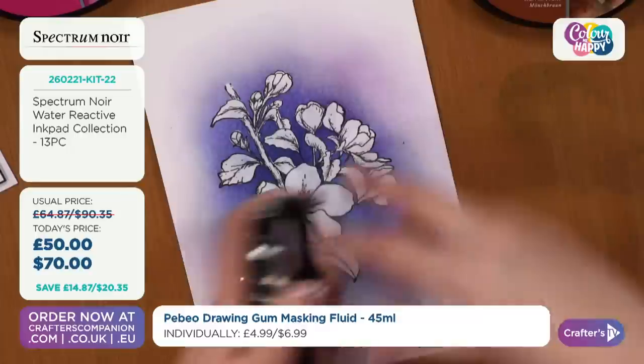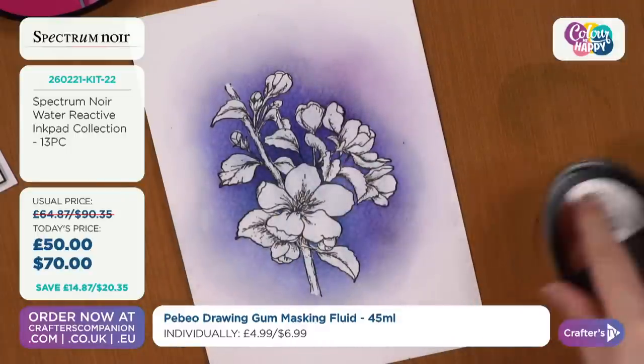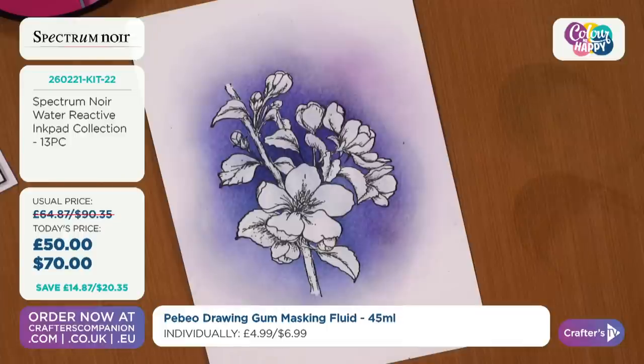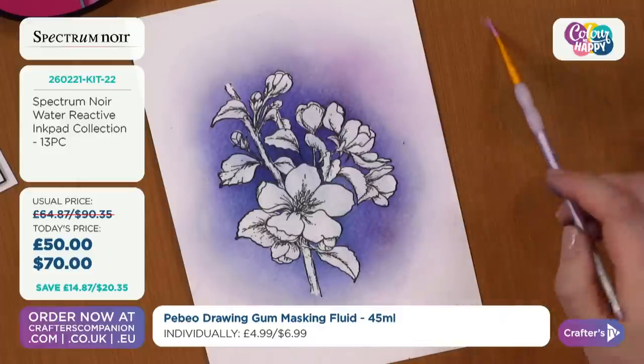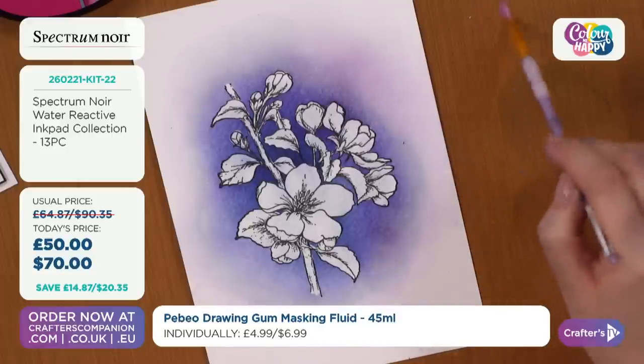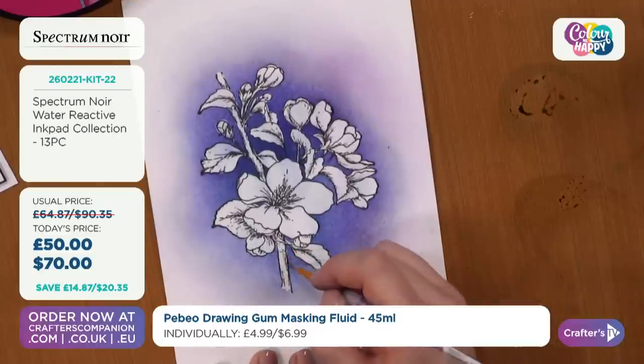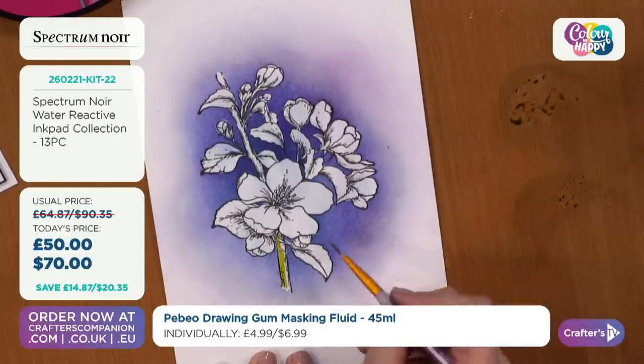There's the green. And then here's a little bit of the brown. So any of the greens and browns in the collection are all going to work in this way, because we're essentially mixing our own new colours here, Jo. And I'm going to start with just a little bit of water. So here's a little bit of my water down here. I'm just going to pick up some of that green, deepen it with a little bit of the brown, and then start and paint into the part here. And again, you're going to absolutely lose me here, Jo.